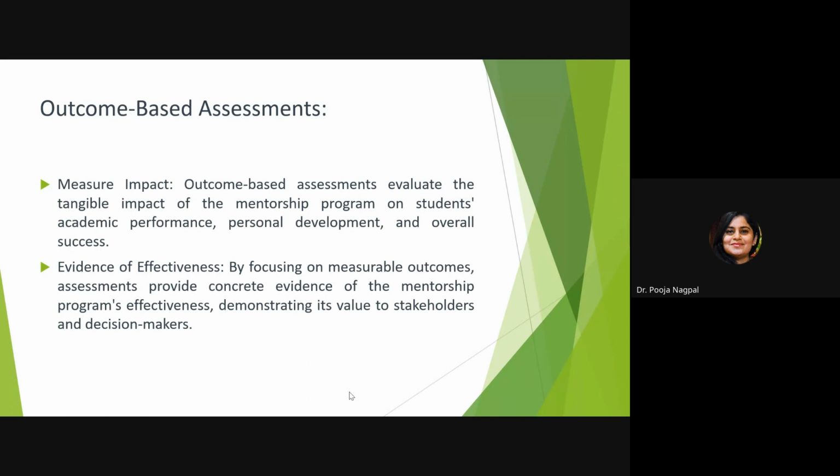Outcome-based assessments evaluate the tangible impact of the mentorship program on students' academic performance, personal development, and overall success. By focusing on measurable outcomes, assessments provide concrete evidence of mentorship programs' effectiveness, demonstrating its value to stakeholders and policymakers. For example, if your particular peer is performing very well, their academic performance is good, their other performance is also good, so that may be the proof for that mentorship program. So that can be proof as evidence for the effectiveness of that program.